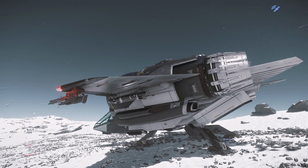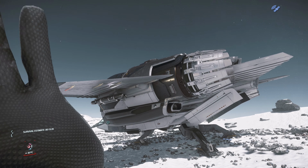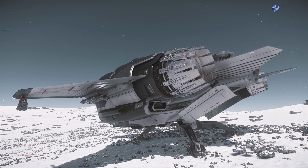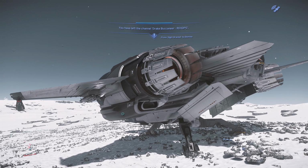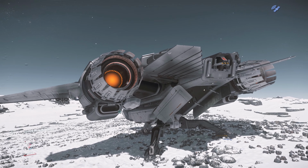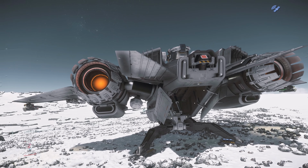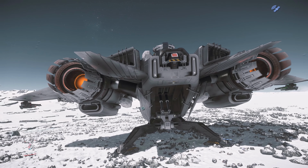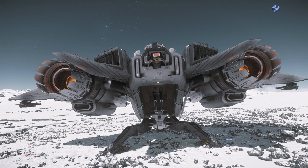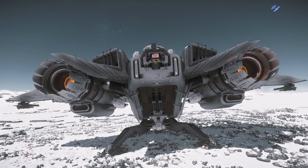Okay. As we move around the back of the ship, it's not the prettiest of ships. It really isn't. But the fact that it isn't makes me like it. If that makes any sense, I'm not sure. I enjoy the sort of rugged, bare bones, basic philosophy that Drake put into their ships. It's functional, you know? Similar to that of the T-34-85 in World War II from Russia. It wasn't brilliant in terms of engineering. It was thrown together, but it was effective and it was cheap. And that's the sort of vibe you get with Drake and this particular ship.